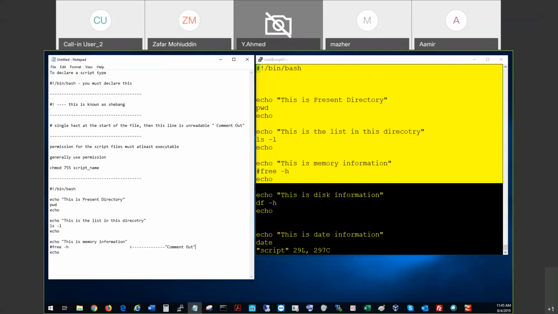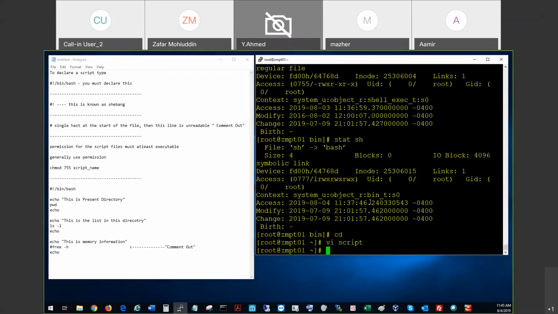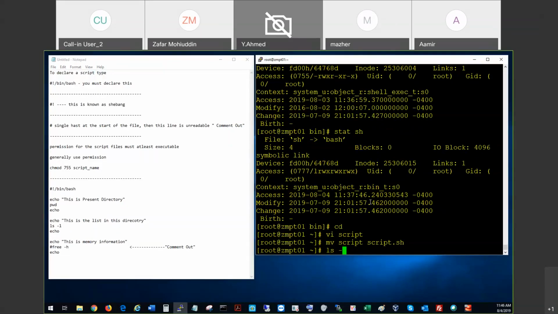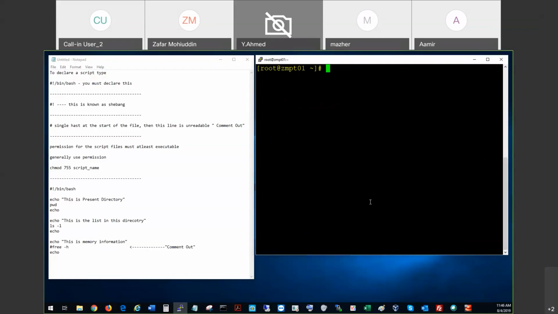And then usually the extension for the script is .sh. Okay, mv script, and then what is the command to rename the file? Move, mv. Yeah, good. So the extension is .sh, but it's not necessary.